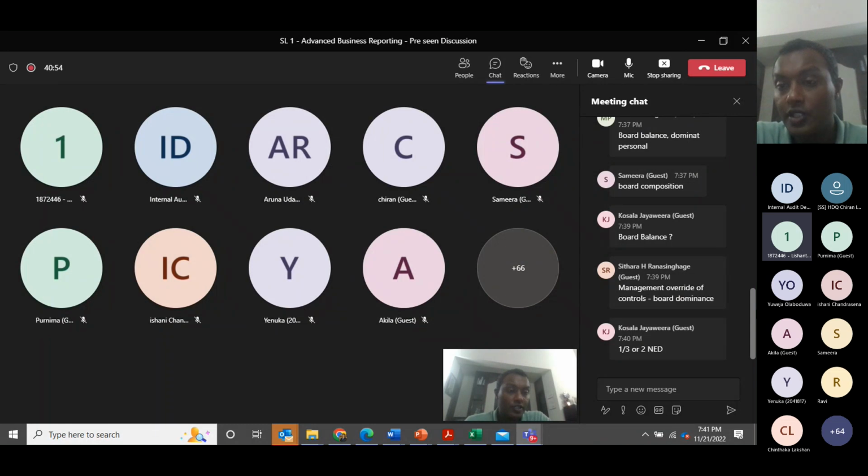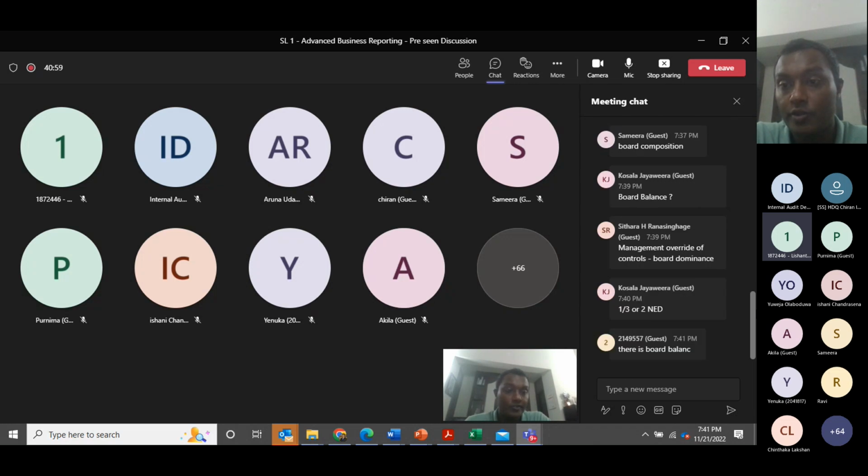One student has mentioned this point, management override of control given the board dominance. It's a very sharp point from Sitara. That's correct. That's how you have to really apply your syllabus topic. If you go beyond the board dominance, that can give rise to management override of control. I will ask you one more question. So what? That can increase the fraud risk, and that is why in this company you can see the instances of fraud. That may be the reason. See, that connects to fraud risk. So that dominant role, of course, this is a family-owned business, but that culture can create it.